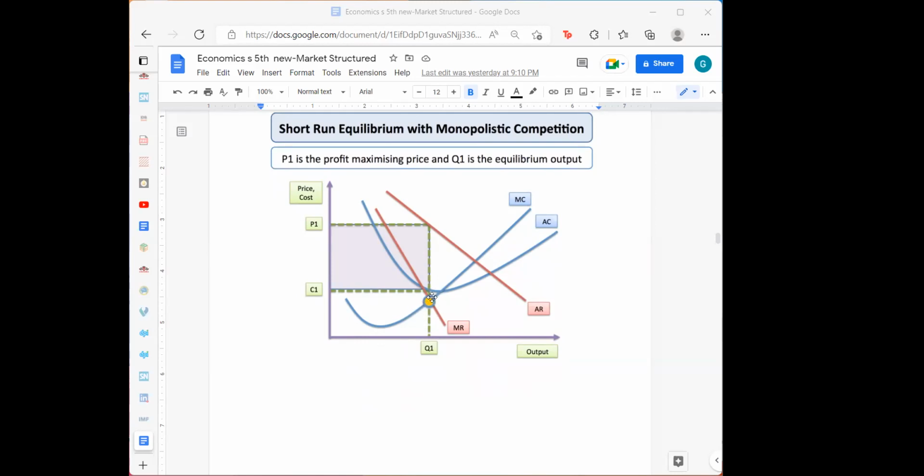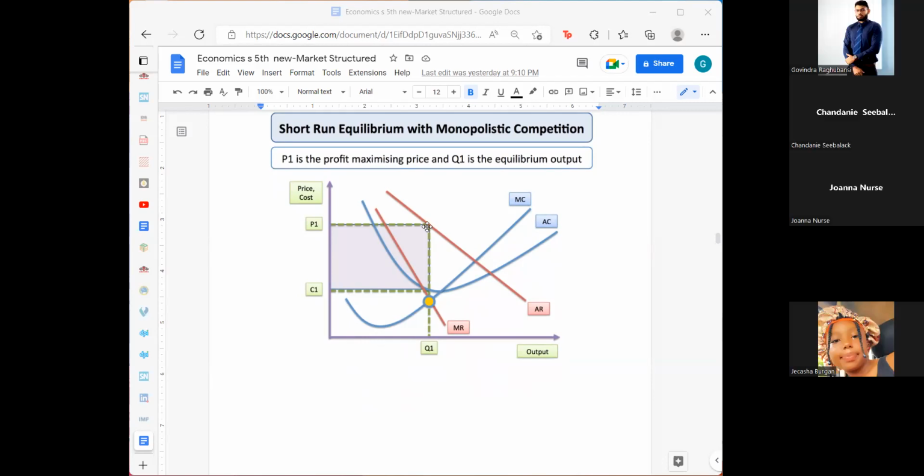So MR is equal to MC. This is where we are. And again, as we've been doing all the time with monopolistic competition, you go up, and you come across, that is our price, and this is our quantity that we will be selling at. How do we determine the cost, or the bottom part of the boundary, to see where it cuts this profit maximizing quantity line? It is where the AC is, and we draw in our AC curve, and you see where it cuts it, we come across, and this shaded area is the abnormal profit that the monopolistic competition is making.